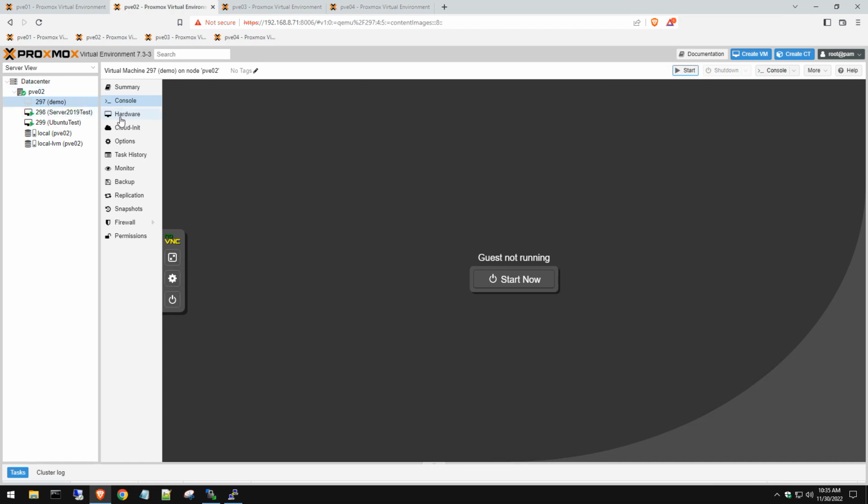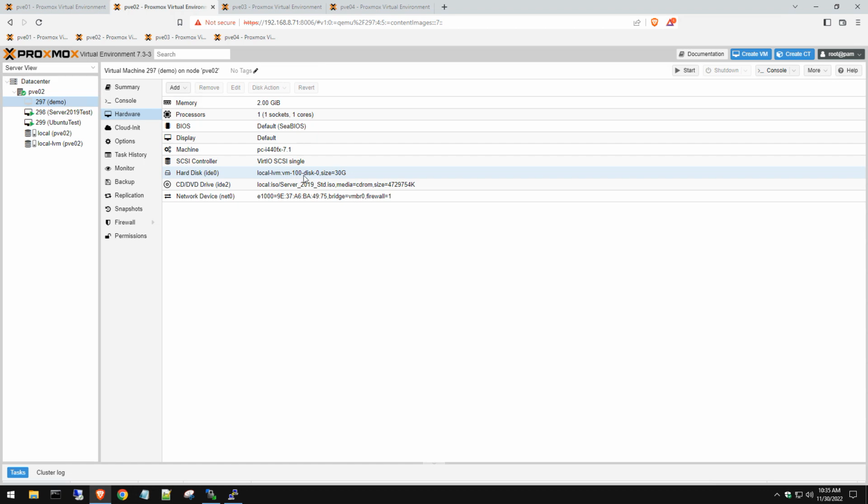Not necessarily, because when you try to yet again move this to a cluster environment, I think it's going to hinder, because the hard disk name is still that same name. You can see it's VM-100 here. And if I go to this VM, it's going to say 298. So let's go ahead and just keep everything the same so nothing gets screwy. Because if you migrate this VM to that other host that's got the 100 ID, that's going to have the same name as that virtual disk. So that's where you're going to get that hindering. So you want to make sure you just change it. If you're going to change it there, change it in the other location as well.